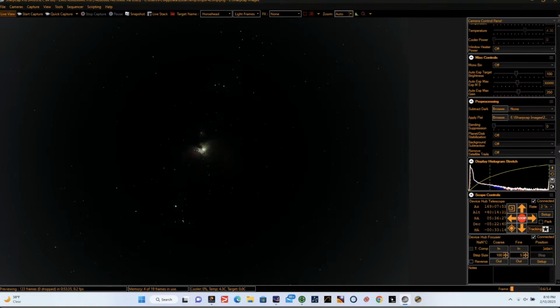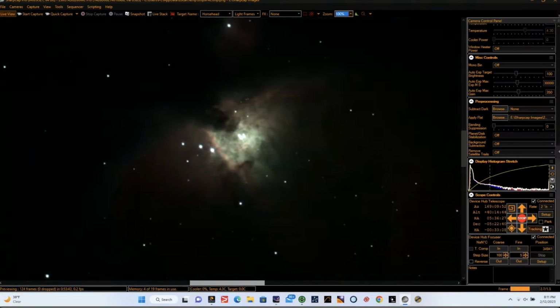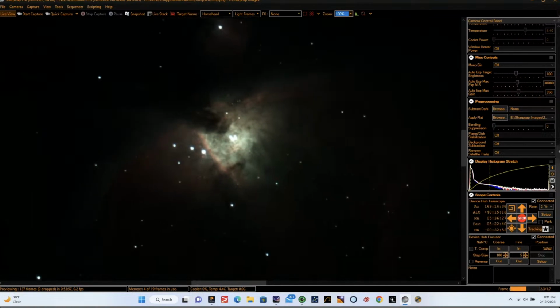Now, let's go ahead and make this a little bit larger. Now there's the Orion Nebula. Now one thing that you'll notice is there's a set of 4 stars right here. These are normally lost in the exposures because in order to get all the color from the Orion Nebula, you have to overexpose these stars right here, right in the center of the nebula. I always thought it kind of looked like a butterfly. Somebody told me they thought it looked like a phoenix the other day.